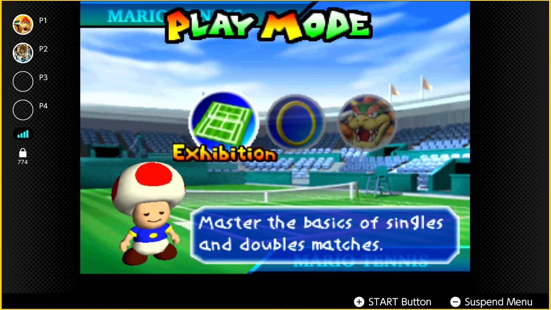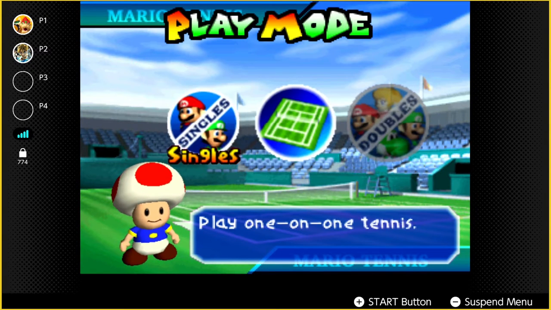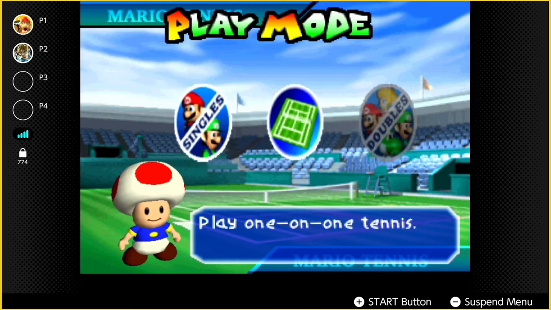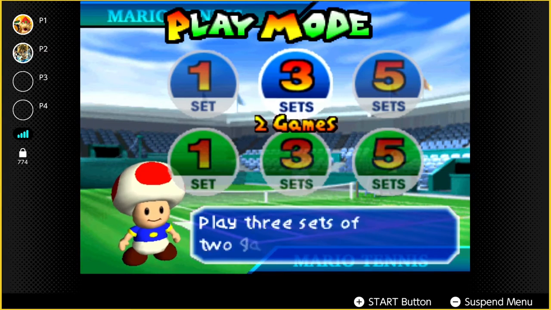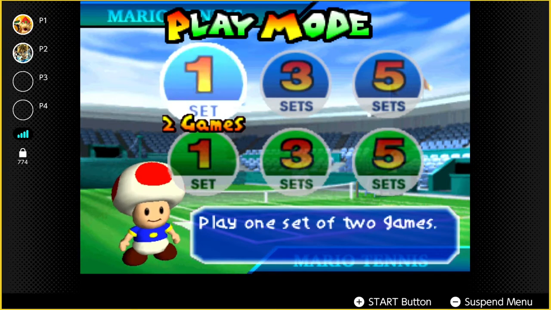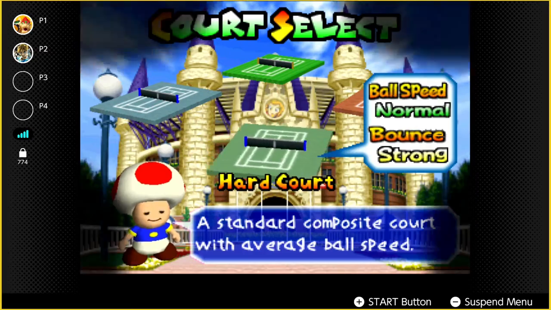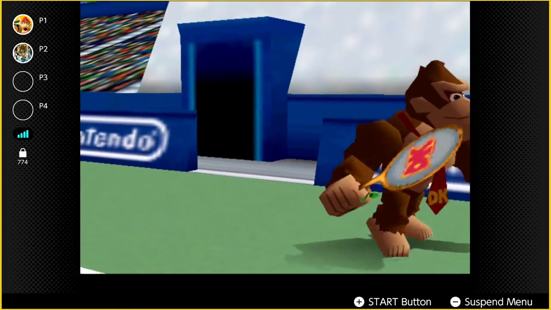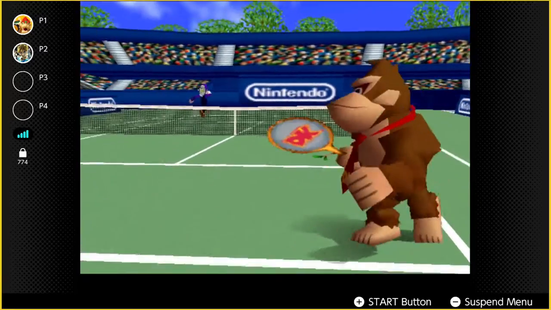Exhibition. Master the basics of singles and double matches. Bowser stage. Use items as you play on a topsy-turvy court. Let's just start with the basics. Yeah. Let's go against each other. You want to go against each other? I mean, yeah. Play one set of two games. Ball speed, normal, bounce, strong. Sure. I don't know what we're doing. Let's go. Oh look, gosh, at me. This is a cute little tie.